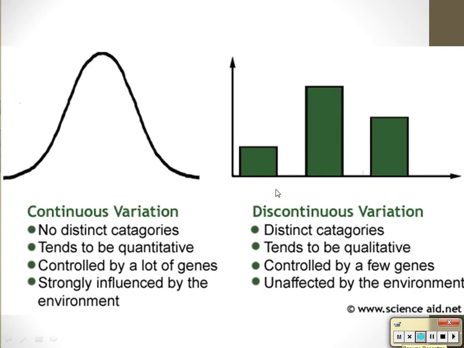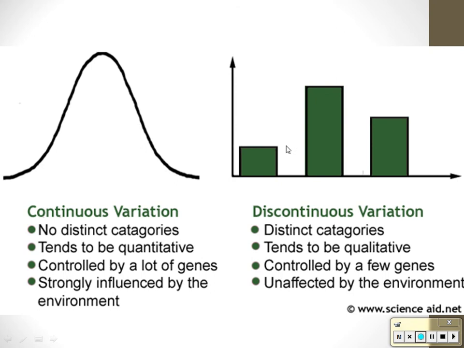Okay? And I lost the mouse. So now we get into variation, and variation is differences within a species. Okay? So there are 2 types. You have continuous variation and discontinuous variation. And an example of continuous variation would be height. Within our species, there are people at the lowest end, there are people at the highest end, and they're all over the place. All right? You can be 1 foot 5 inches, or 1 foot 6 inches, or 1 foot 7, or 1 foot 7.5. It can break down to anything.